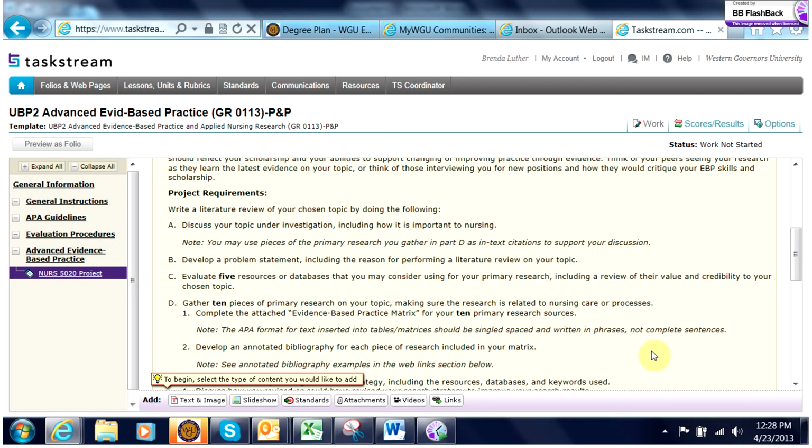So you can read about literature reviews in your textbook, and you can explore on them. Literature reviews should be primary research evidence, reports, actual pieces of reports of one study done by authors and reported by those authors. So you're going to develop a problem statement that makes it important.